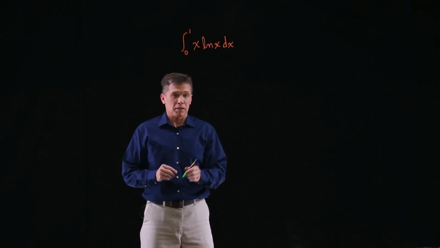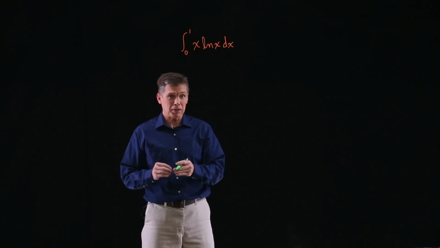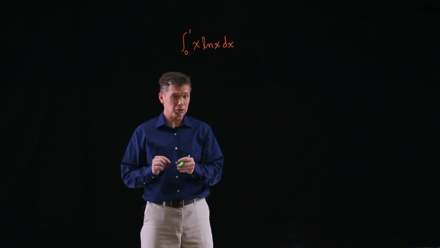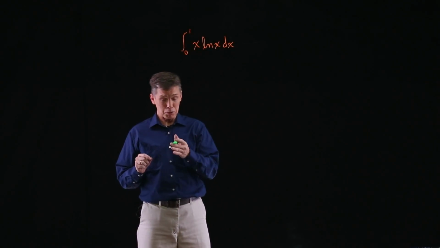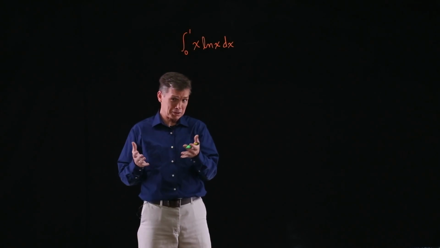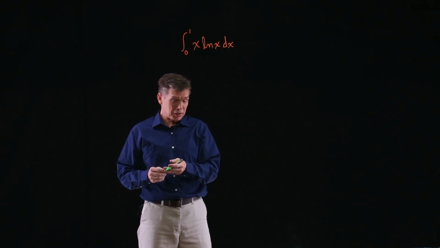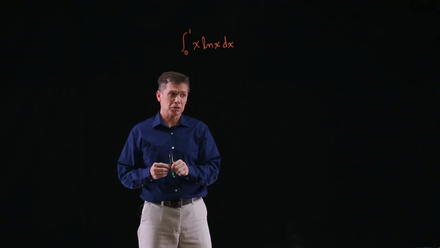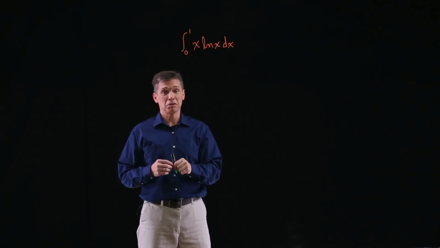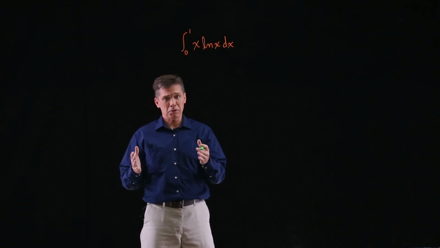Okay, in this problem, they give us an improper integral. What they'd like us to do is to determine whether it diverges or converges. And of course, if it converges, they'd like us to know what the answer is. And if we do find that numeric answer for this integral, they'd also like us to verify using a graphing utility. So let's take it from the top.